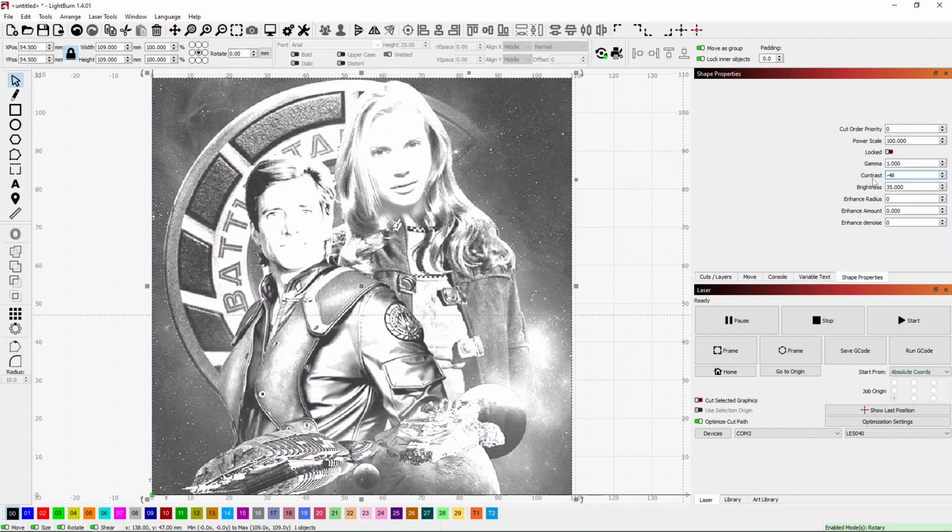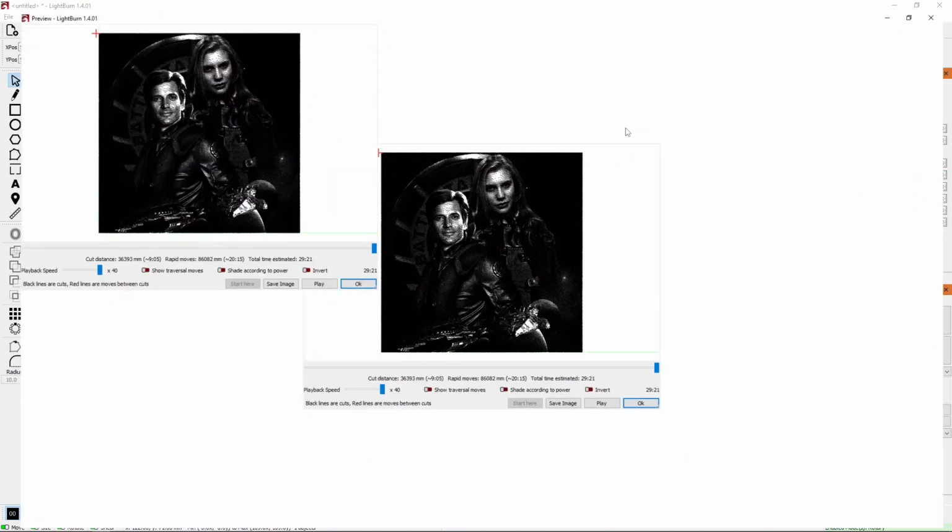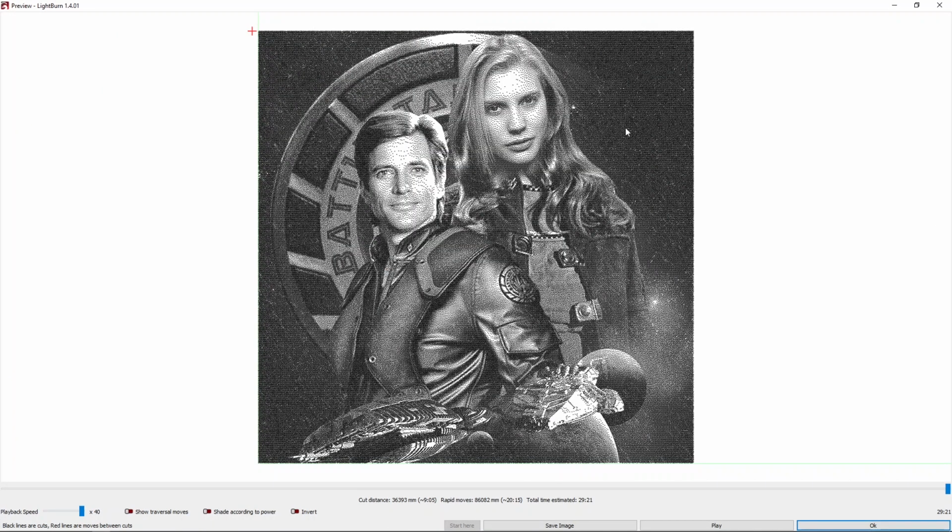And, well, I know what the parameters are. I've played around with this enough. So I'm going to go with 35 brightness and negative 48 contrast. We do a preview on this. You'll see this actually turns out fairly nicely. So we can see their face still, we can see some of the background details, we can see the ships. So this will turn out well.